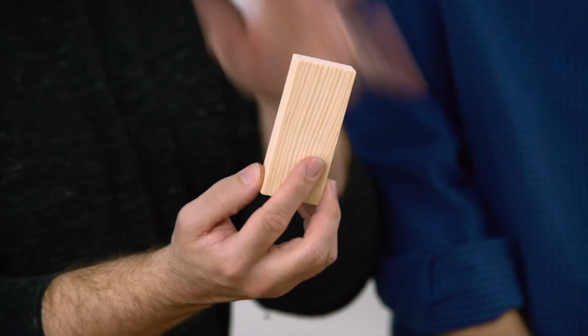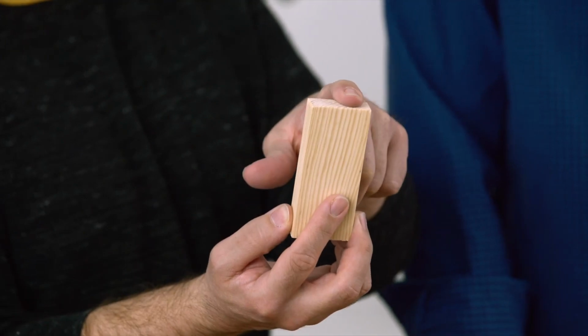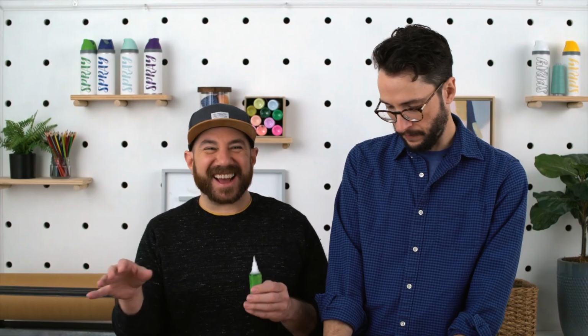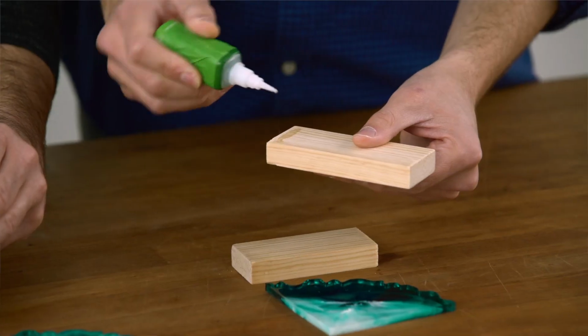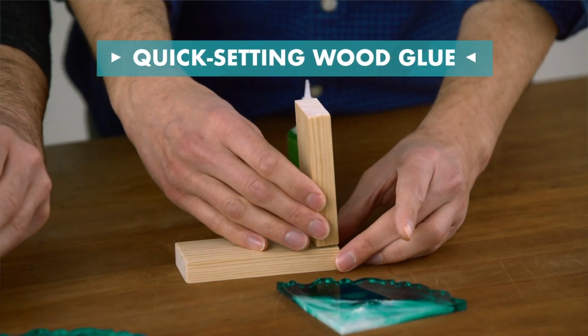We're gonna keep this as it is, but we're just gonna add a little bit of detail with some gold embossing powder to the ends of our bookends here. Yeah, I think that's gonna give a nice pop. The next step is to put our pieces of wood together, and for that we're actually using a quick setting wood glue. While our wood pieces set, we're going to start embossing on the edges of our slices.